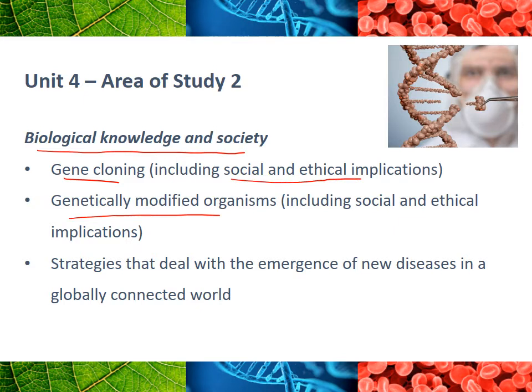So that is in the study design as something you need to be able to discuss. What are the social or ethical or biological benefits of something, and what are maybe some risks associated with it? And then in our next lesson, we're going to look at this final thing, which is strategies that deal with the emergence of new diseases, which is obviously very, very relevant this year. So today we're just looking at these two.